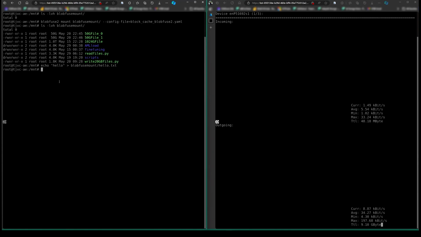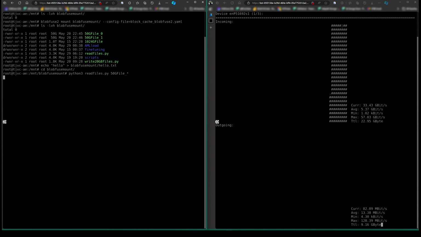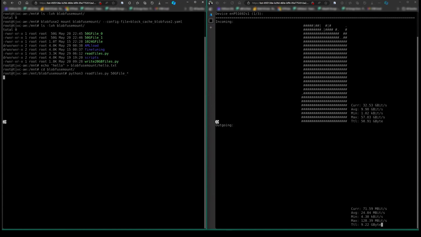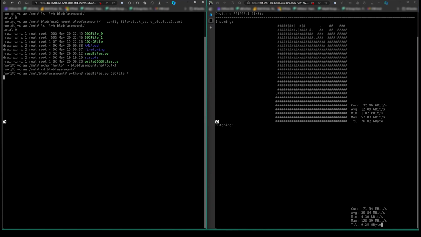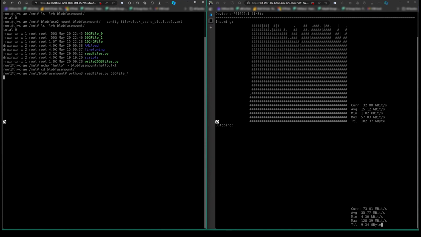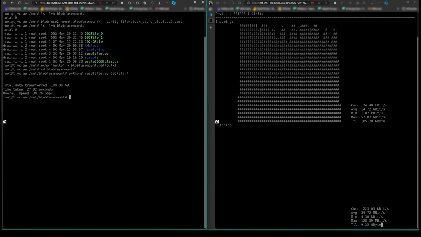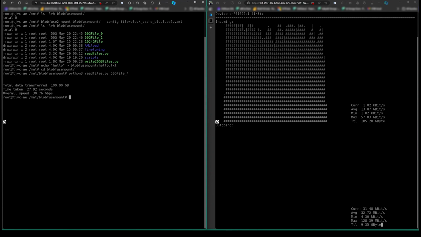Let me go ahead and read a couple of 50 GB files and see what happens. I'm going to the mount, reading both of them. As soon as I hit enter, you can see that Blobfuse 2 is already pulling these files directly from the storage account and copying them to the local environment. As you can see, it is immediately maximizing the available bandwidth. If you had a larger VM, you would be able to maximize that as well. We've tried with smaller VMs and larger VMs. As long as the bandwidth is available, Blobfuse 2 is going to scale to whatever is available to it and what you've configured. It uses techniques like prefetching and caching, which we'll talk about in a bit.